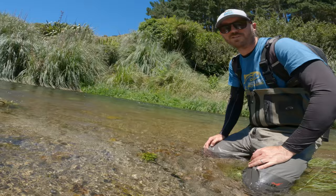Well, the swinging this morning was fun and it was a good strategy. We thought that the fish would be on the surface and taking the wee wets off the swing. But it seems the fish are taking subsurface and sitting quite deep actually. So Euro nymphing has so far saved the day for me anyway. Barwell did get a nice fish on the swing and Simon has had some touches on the swing. But yeah, for me, Euro nymphing saved the day, but I'm also not that great at swinging, so.